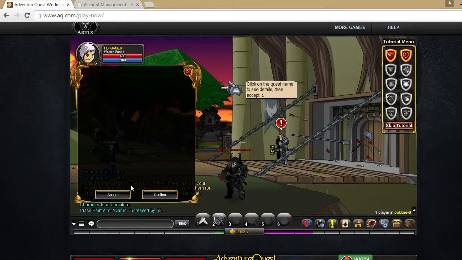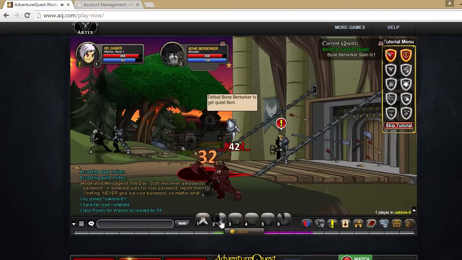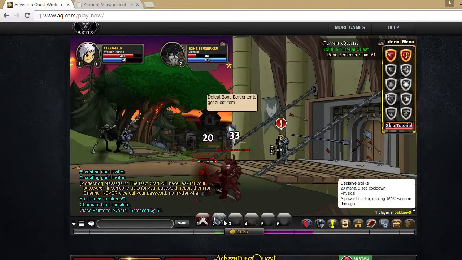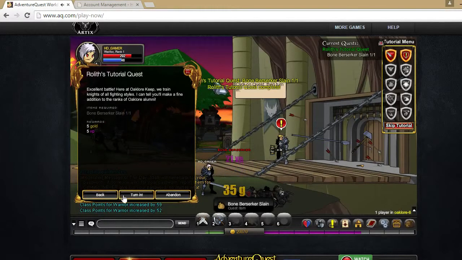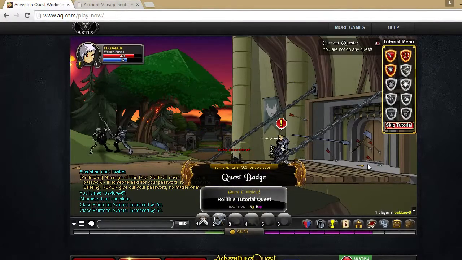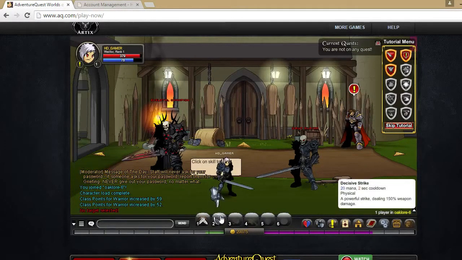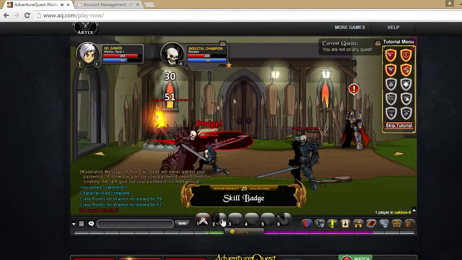Alright, quest, tutorial quest, accept. So, like I said, if you guys can make me an intro, that'd be great. So, defeat the bone sucker to get the quest done. Killed, complete, turn in. Alright, so I've played this before and I know what to do, and sooner or later I'll be showing you guys my character that I used to have. So I don't need to use it. Just attack this guy, get this over with.